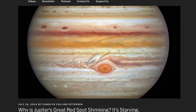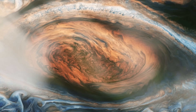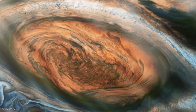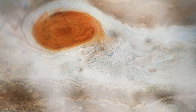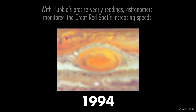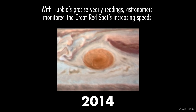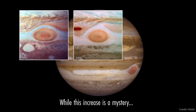Why is the Great Red Spot shrinking? Astronomers have been watching the Great Red Spot on Jupiter for hundreds of years. It's a gigantic anticyclonic storm that is a permanent fixture on Jupiter — you can even see it with a small telescope. Back in the 1880s, the Great Red Spot measured about 40,000 kilometers across, much bigger than the Earth. Now it has shrunk down to about 16,000 kilometers across. When the Voyagers passed by, it was bigger than it is today, so clearly the Great Red Spot is shrinking in fairly rapid time.